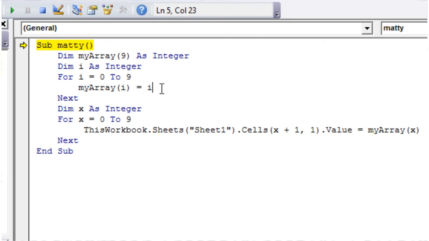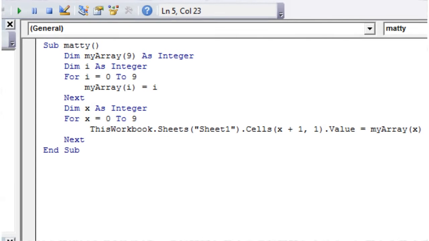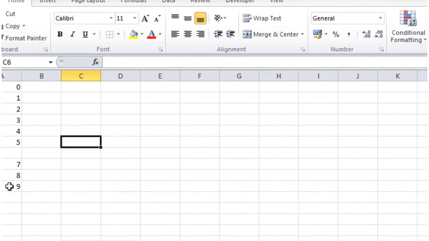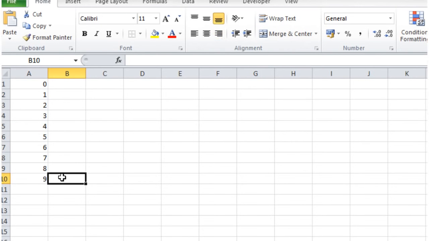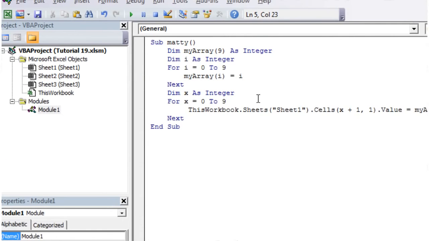So if you put equals I there to make it equal to the value of I, and then press play, and then if we go into our spreadsheet, it's just got the values there, 0 through to 9. And that's how you would use a for loop to go through an array.